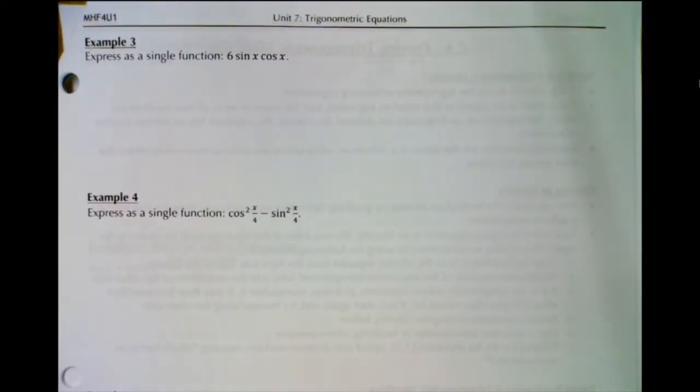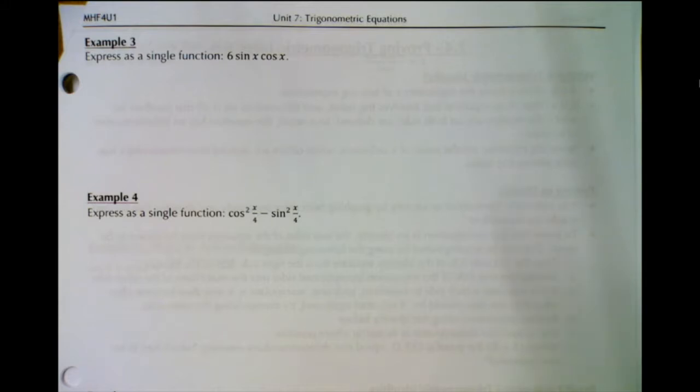Okay, this is part 2 of lesson 7.3, double angle formulas. And this video is about how we can use double angle formulas. The first two examples are using double angle formulas to simplify an expression, and the second one is to evaluate or determine the value of a double angle. So let's start with our simplifying.